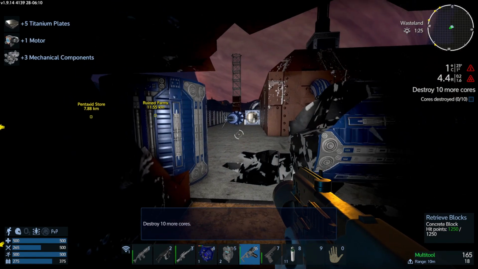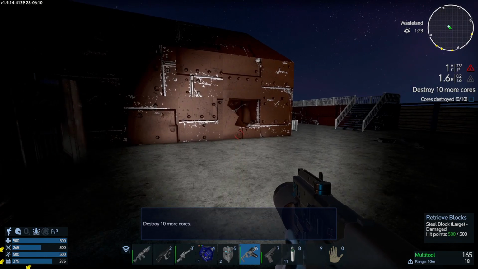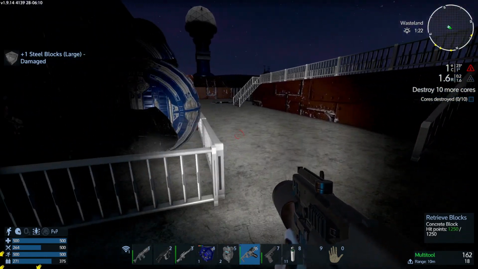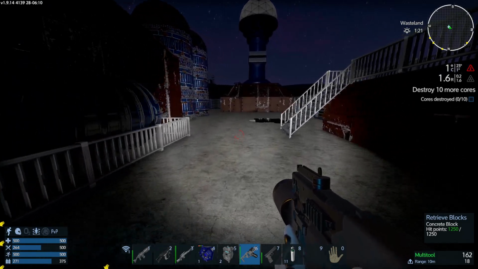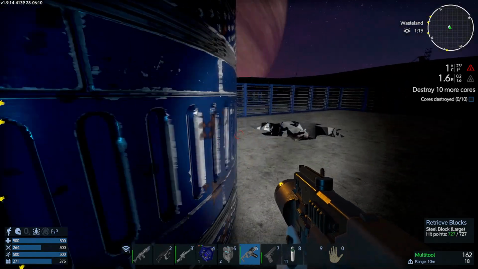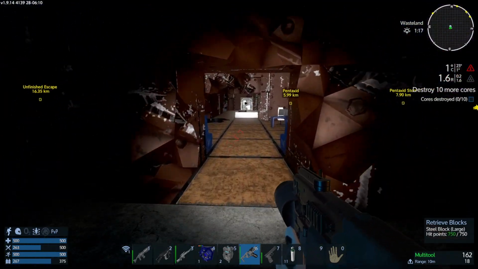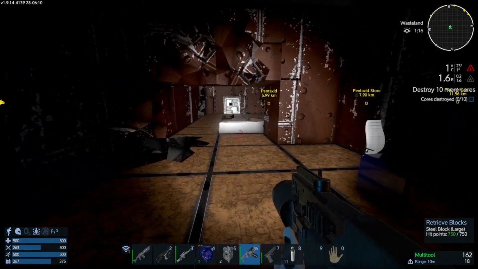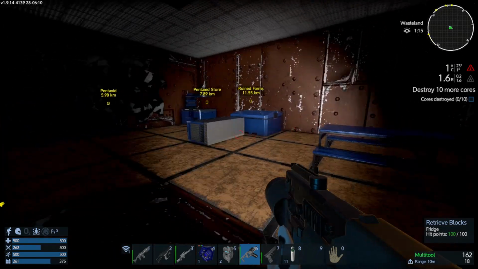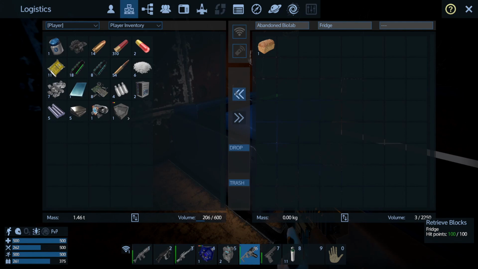Just destroyed 10 more cores. And just to wind up, guys, I know I've said it before, but just go through here. I think the entrance actually into the biolab is over here somewhere. There it is. We can come in here. If I remember correctly, there's not a spectacular amount of loot in here, but there's some fridges and things, I think. Loaf of bread.